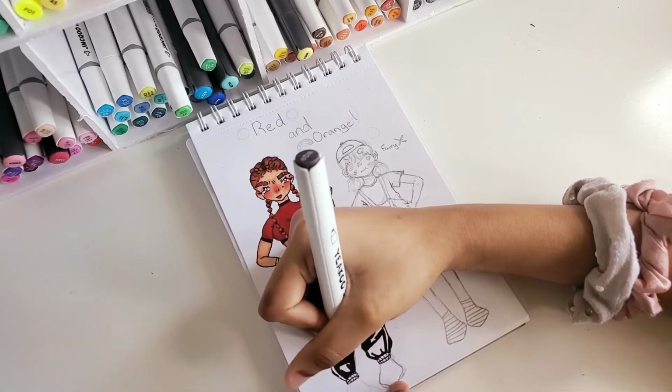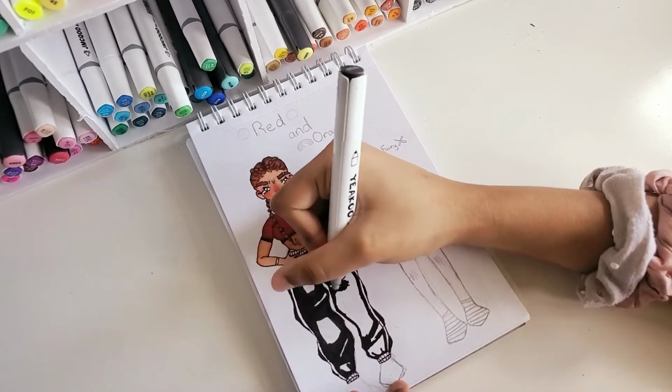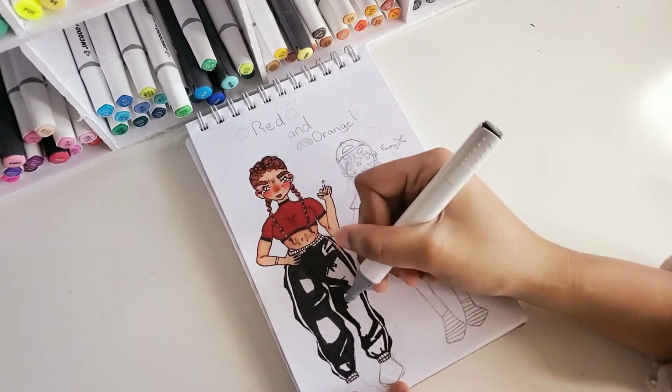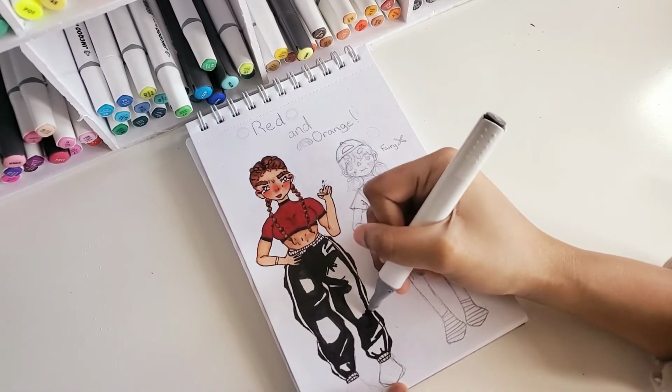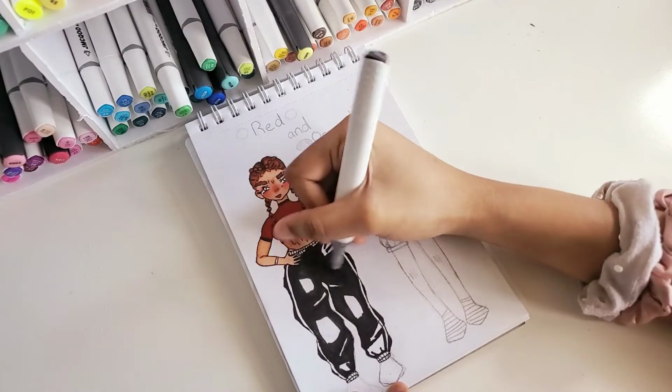As for her shirt, it's pretty plain. It's just a red crop top, but it kind of makes her look strong. And I did give her muscles, which I think was pretty cool because I don't usually draw girls with muscles.